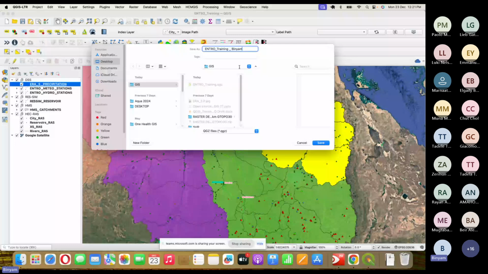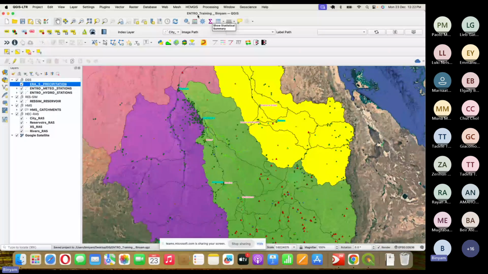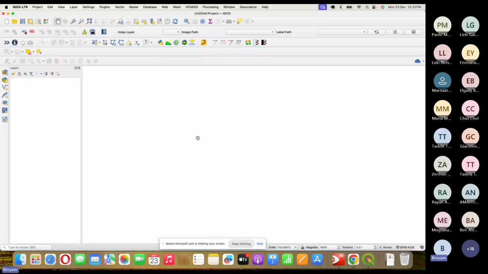So you can save it. Now I have a new QGIS project with a different name. And if you want to open a new one, you can click new project and you'll see a blank screen like this. I hope it's clear.